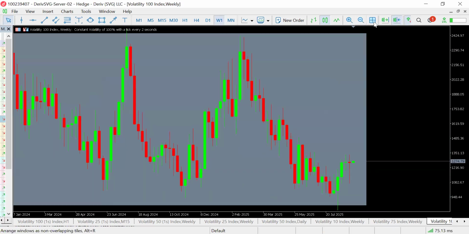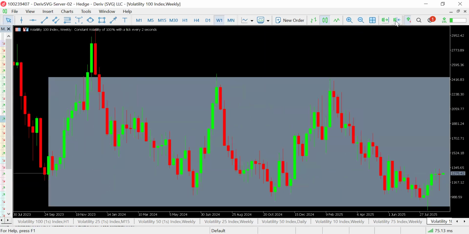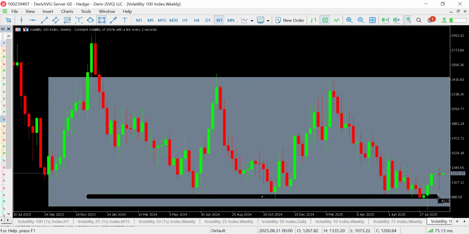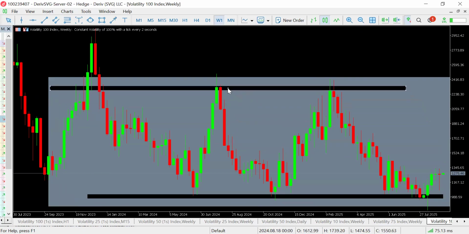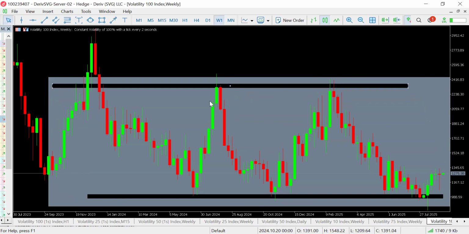Okay. Now, because I've been able to map this out on the weekly time frame, we can see clearly the range of the market and I can now easily mark it out. So I can place this here for the support of the range and of course this would be the what? The resistance of the range. Now this makes picking our direction much more easier.